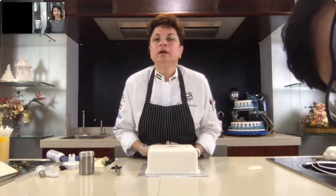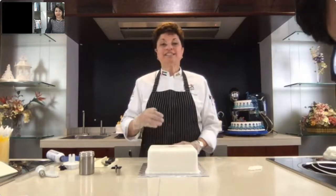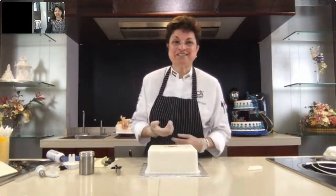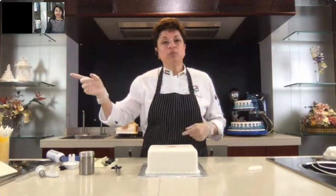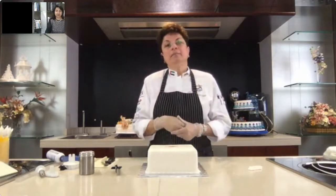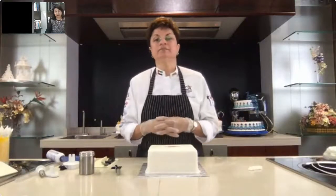How long can fondant last and still taste good? It will always maintain its taste, but you want to eat it while you're still able to cut it, and it's not dry and doesn't break a tooth when you bite into it. The tradition of a triple tier wedding cake is that the topmost tier stays for one whole year. But believe me, when you want to celebrate one year later, you do have to remove the fondant covering, recover, cut, and enjoy. But on its own, fondant, sugar, oil, and salt are nature's preservatives. So it won't go bad, it just hardens and gets very dry and non-edible. Hope that helps.